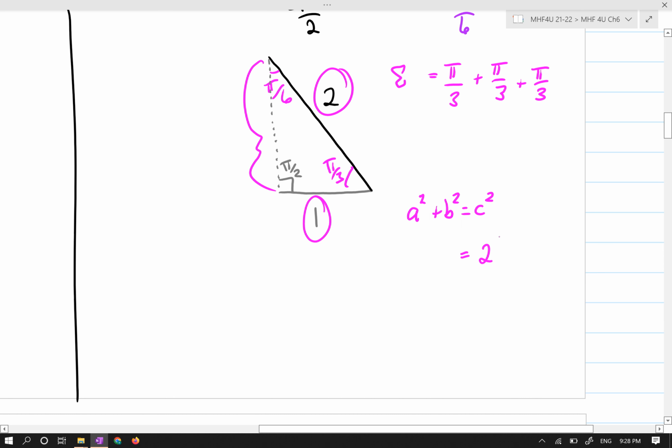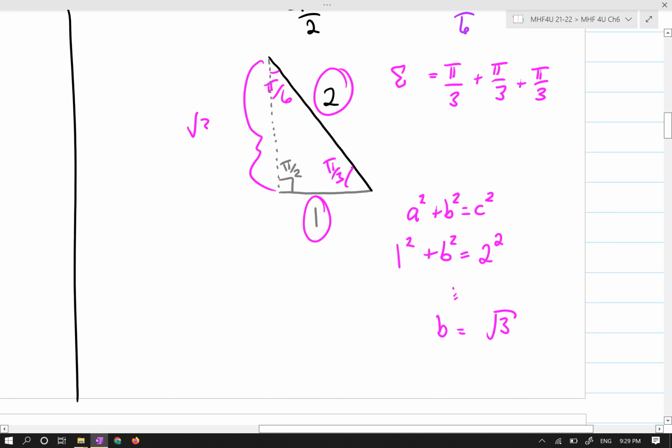So I'm working with 2 squared is going to be equal to, we'll call a, 1 squared plus b squared. Try it out. Isolate for b. Pause the video, isolate for b. Unpause the video. The answer is coming up, after some elementary solving. We have b is going to be equal to plus or minus the square root of 3, and we know that as a side length, it needs to be positive, so we're working with plus the square root of 3.